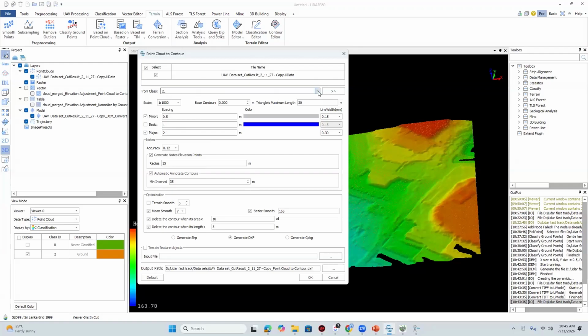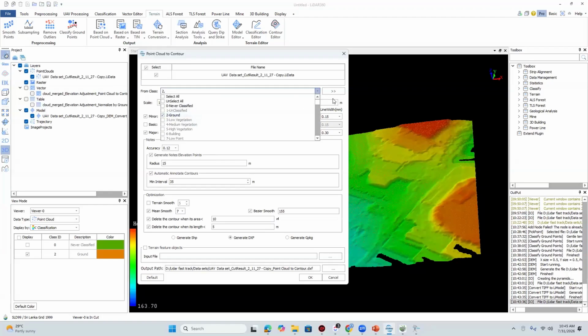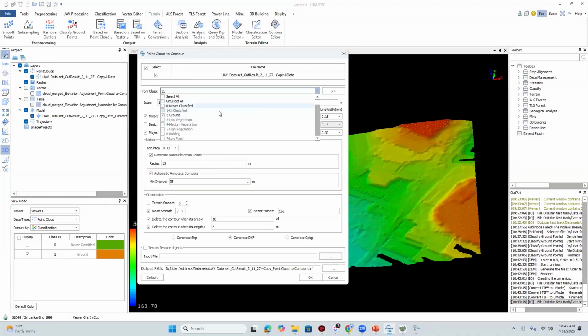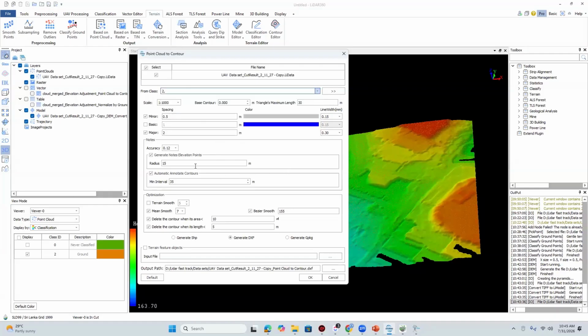Also, that's a very important one: we want to select only the ground points for our contour workflows. We can create contours using other classes according to our need, and if we want to show the terrain, we only select ground.